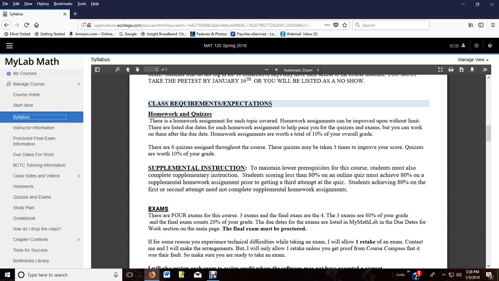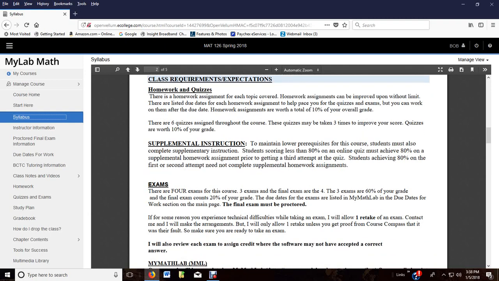Supplemental instruction applies mainly to quizzes. You get 3 attempts. If you want to take the 3rd attempt, you had to have made at least 80 on one of the other quizzes. If not, you have to do the supplemental instruction and earn an 80. Okay, so if you forget this, which you will, because I do, just print it and go back and look at it. Okay, because I'm old, as you saw in the first video, but that's my excuse. So you all young people, you got to remember stuff. So print this thing, okay, and keep it handy.